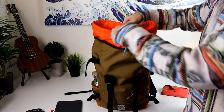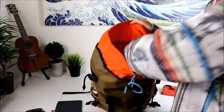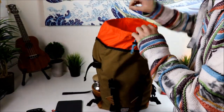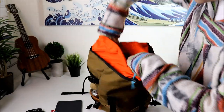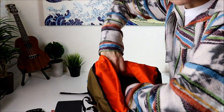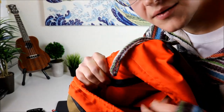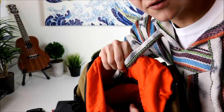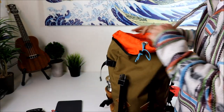Open it up and you got a big sleeve right here in the back — this will fit a 15-inch MacBook perfectly right in here. And then you got one more small little zippered pocket on the inside across from that. Just put phone chargers or whatever it may be in there. And that's pretty much it for pockets.